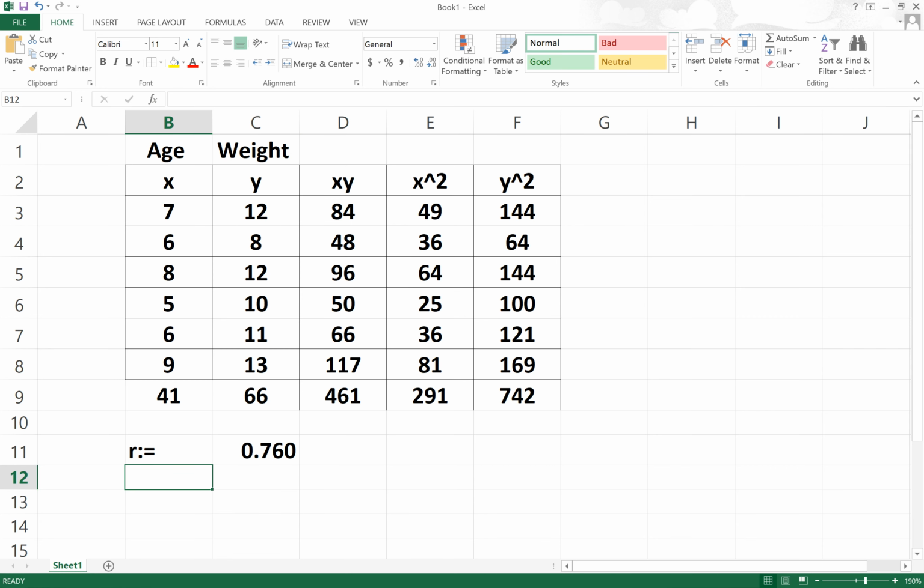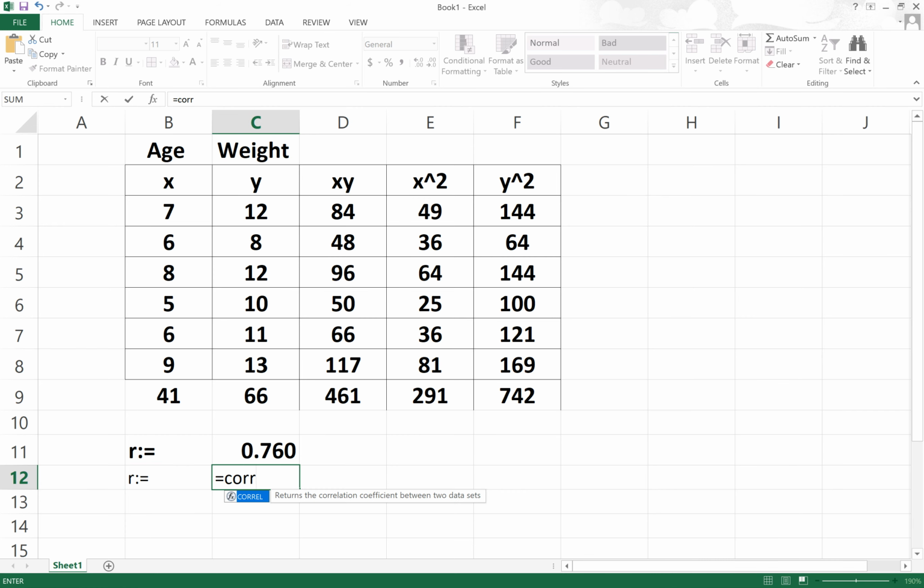And then also you can use a shortcut to calculate R. You just do correlation, COREL. There's a formula, and highlight all the x values, just no title, just x values. Highlight all the y values, and then here enter.